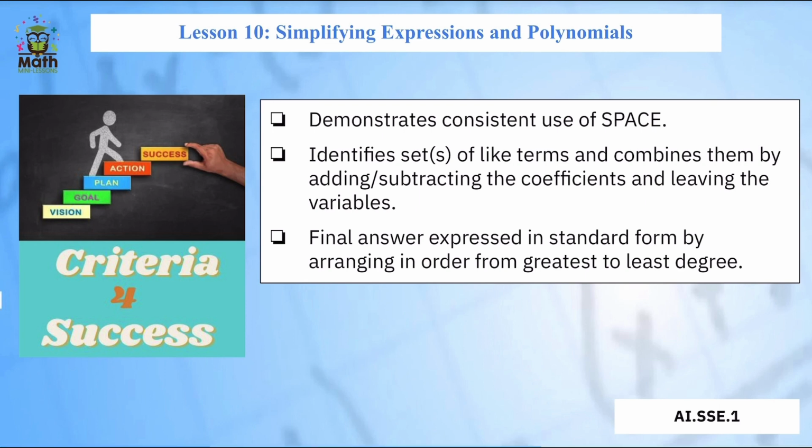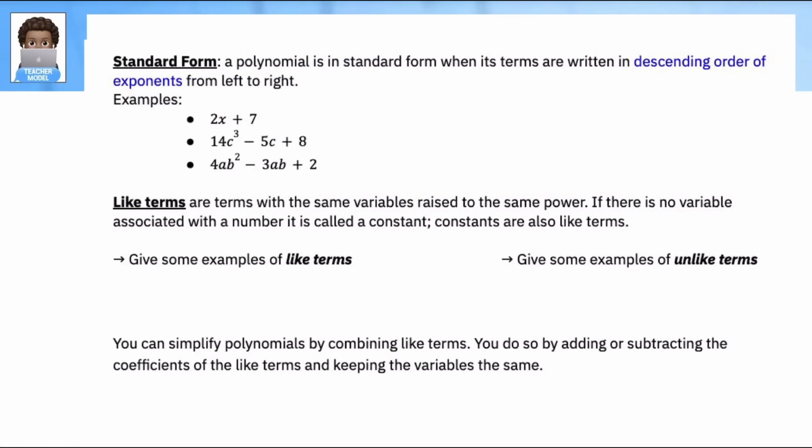And is our final answer in standard form, meaning it is arranged in order from greatest to least degree. So let's try it out. In this first part, I just wanted to make sure that these notes made sense so you could read them out to yourself. But for standard form, we want to really make sure that they're in descending order of exponents.